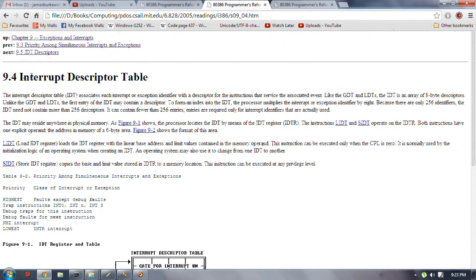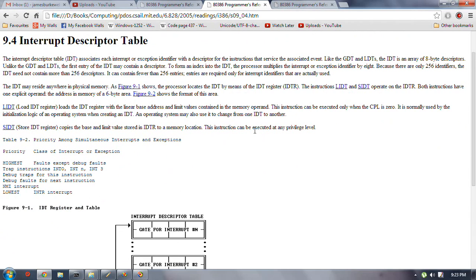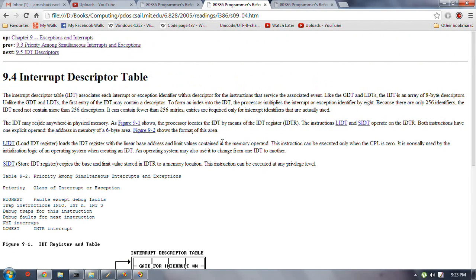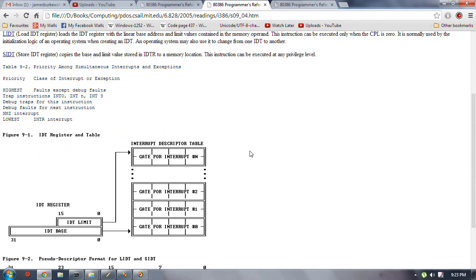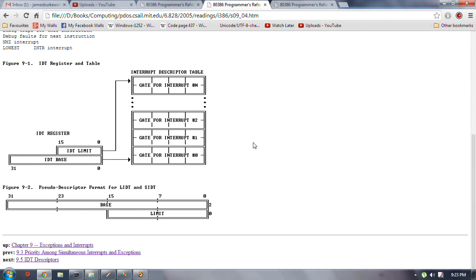All right. And that's for handling things like keyboard presses. Now the entries in this table, wherever it is, are called descriptors, and here's what they look like.